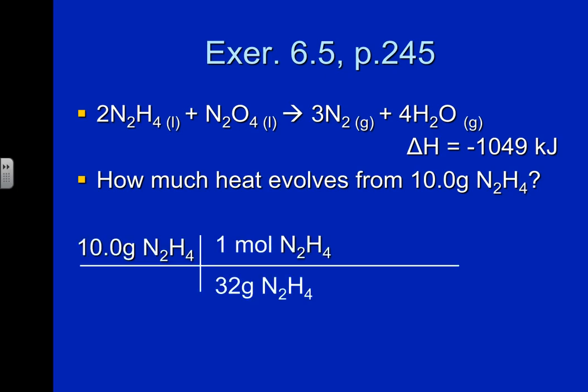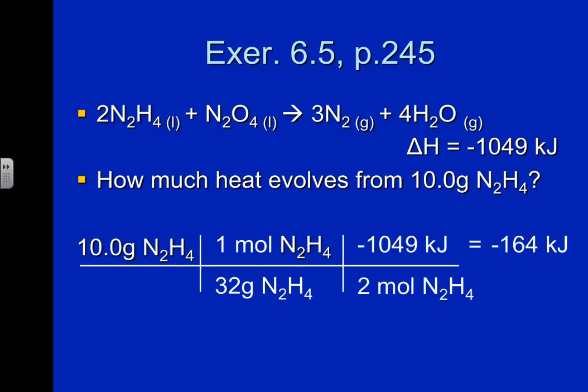Okay, the answer you should have come up with should be negative 164 kilojoules. Please note the use of the 2 here for the hydrazine, because this 2 came from this, and this 2 moles is specific to the negative 1049 that we used in our conversion factor. So hopefully you're okay on that. Ask me some questions when we get to class if you need, and we'll continue on.